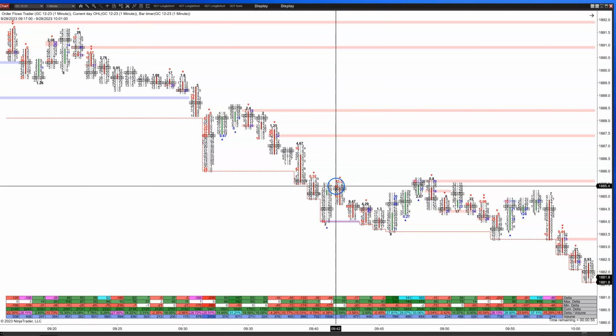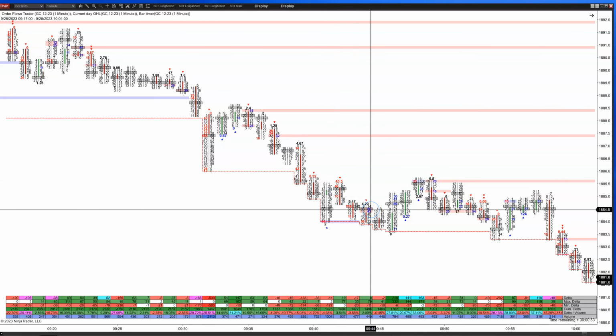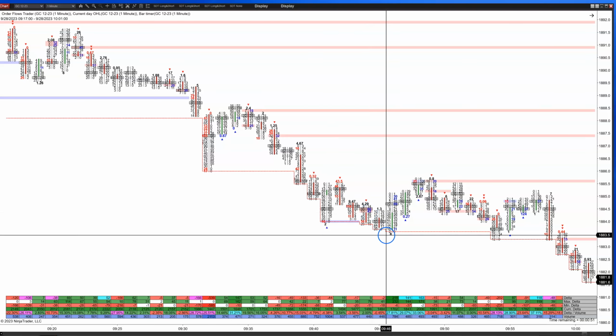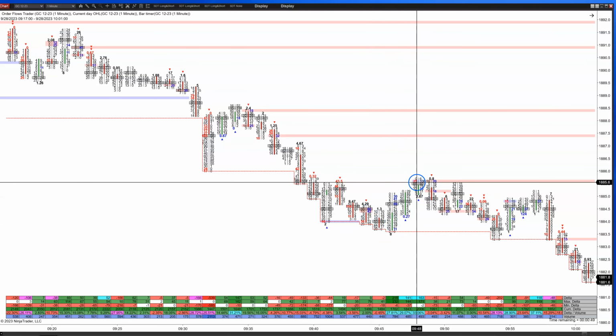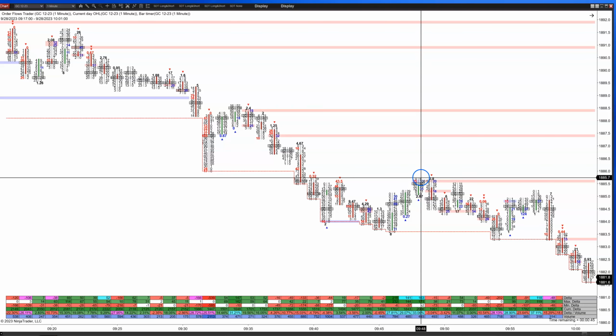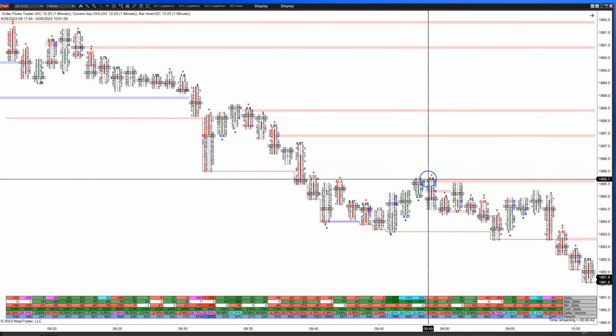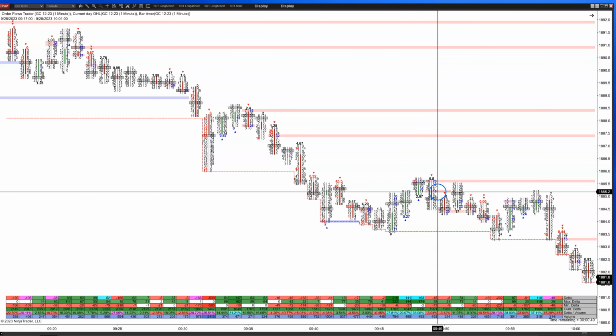It doesn't go any higher. It goes inside. More supply coming into the market right here. Market bounces up a little bit. You get this one green candle, buying imbalance on the top. Maybe now this market can rally. Doesn't even go any higher. And then more supply comes in.